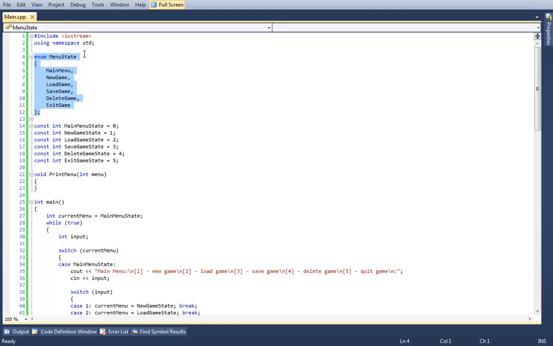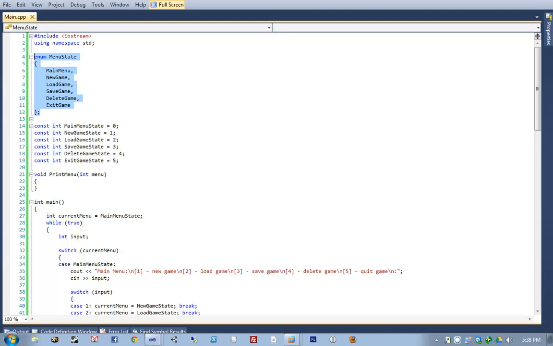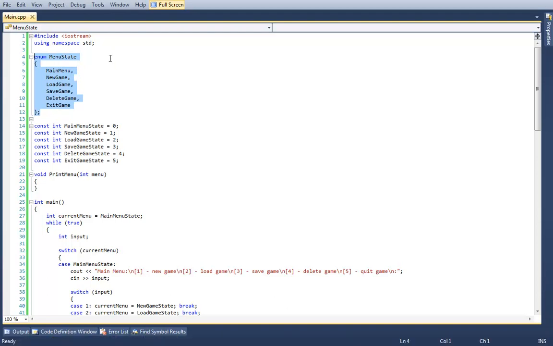Another way to think of this, in the nightclub that your menus are trying to be, that you're trying to get into, the enum's your bouncer. If your name's not on the list, you're not coming in. This is a list of acceptable values for this, and if you're not one of those values, 6 comes along, he's got the wrong shoes on, he is not coming in.